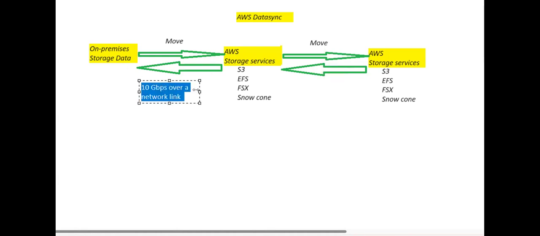If you are transmitting over a network link, then it supports 10 Gbps. You can move your storage data from your on-premise to AWS storage services, or AWS storage services to on-premise, with a speed of 10 Gbps over the network.